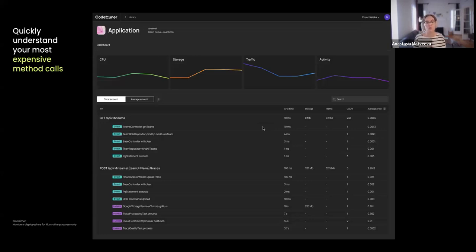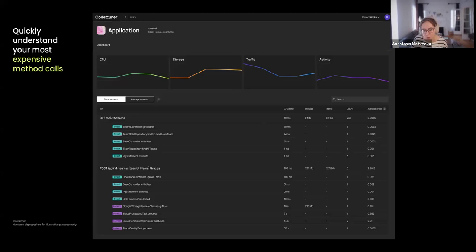If you are expected to spend more on certain areas of your product, then it makes sense to fix it even before it goes to production. That's a great opportunity to release better code and spend less on cloud from the beginning. I hope this answers your question. There are three methods: two are reactive, one is in pre-production.